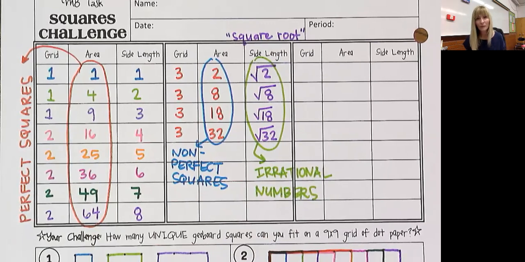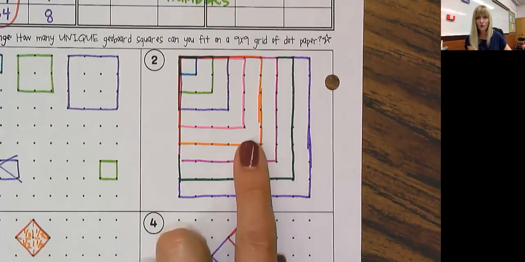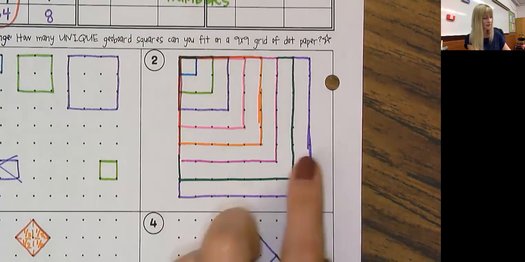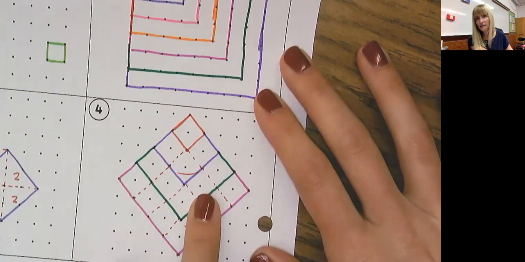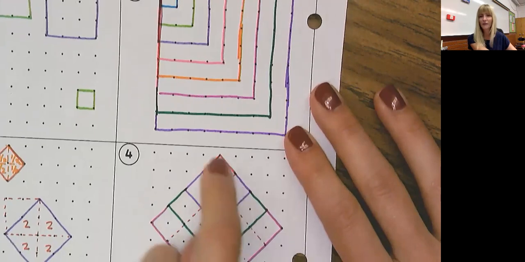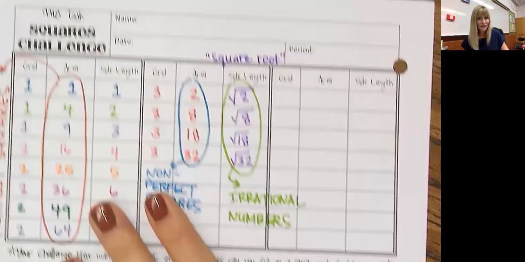But the main purpose of this goal in 8th grade and looking at all these squares, and often we call these your normal straight up and down squares that give us our perfect squares. These are sometimes called tilted squares. They're still squares, but they've been tilted, and it makes things a lot more complicated because now I can't just count the side length because it's not the same distance. So you may have found some of those.